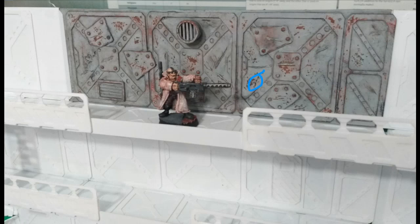Then for these little chips here, I basically just chipped it with my finger, with my fingernail. I just attacked it with my fingernail in all these spots here, gave it some scratches up there, and that gives a really interesting look, and the nice bright reddy orange colour comes through when you do that. So that's how that looks.